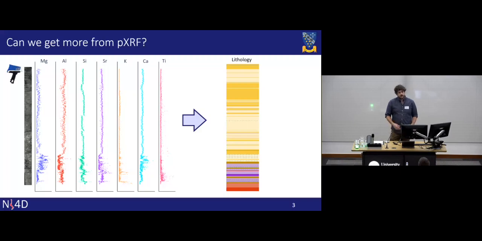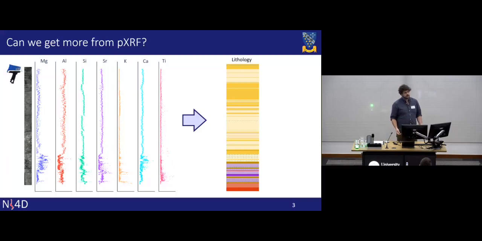So my thought was, perhaps we can convert the pXRF data into something that's immediately useful, like an overview of your geology downhole. Immediately as the hole's been drilled, if there's a backlog of logging core, we've at least got a core log, an overview of your lithology downhole, before a geologist has even had a chance to look at it. Maybe on early exploration programs this is not as useful, but as you get closer and closer to production, where things are speeding up, having this immediate feedback of lithology downhole might be quite useful.